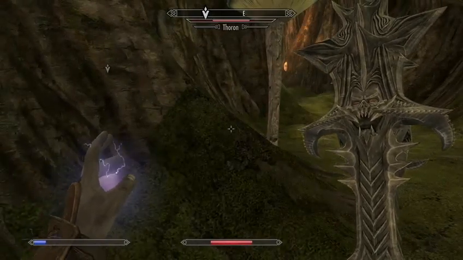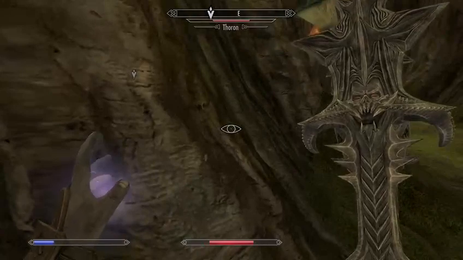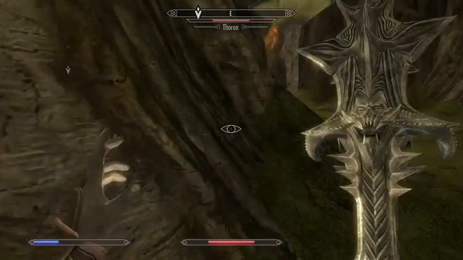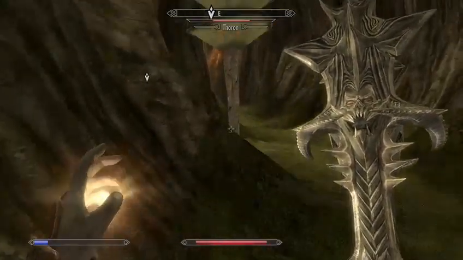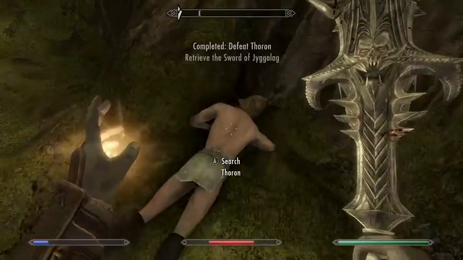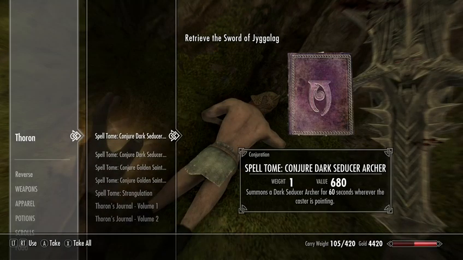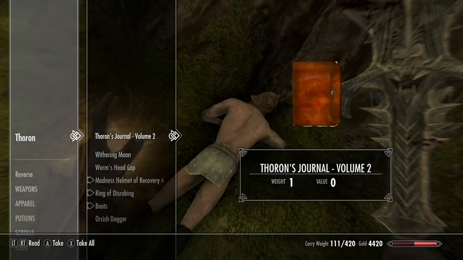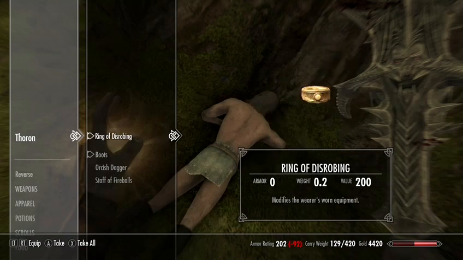Buddy, you don't need to come forward. Oh God, he's coming. Yes, got him. Goodness, holy crap. And I'm gonna get a bunch of spells from him too. Good. Good God, sir, you are tough.